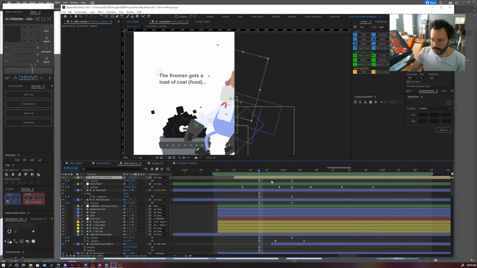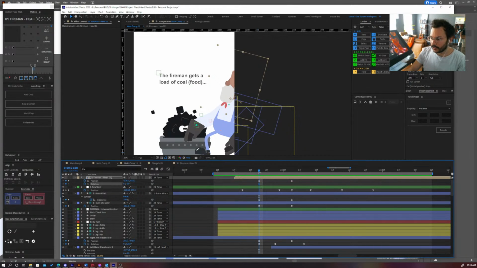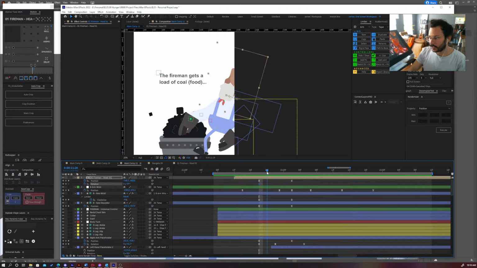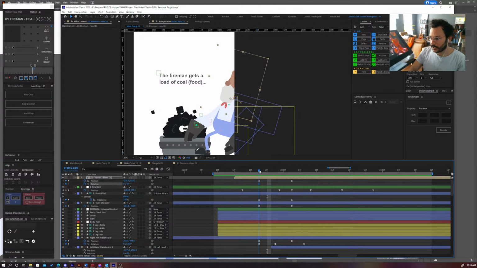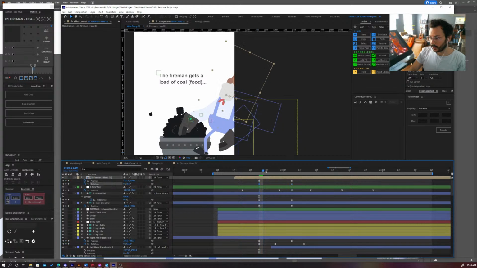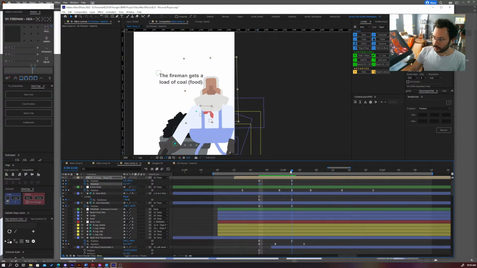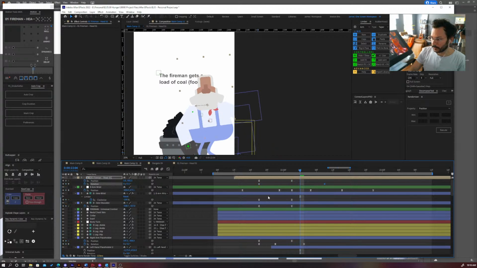He's coming up, so maybe the head would be back a little bit, and then when he comes around, it sort of lags behind.